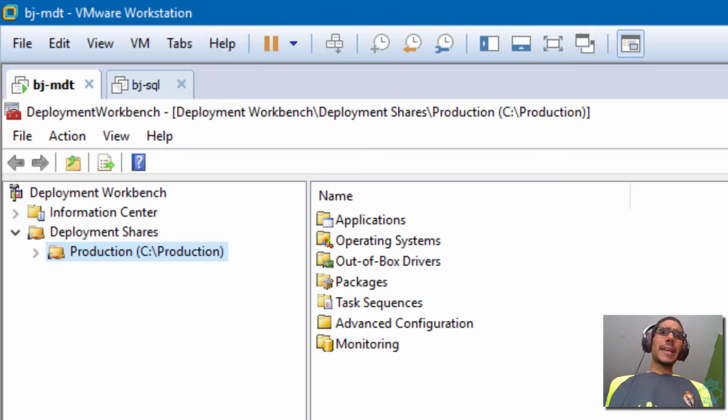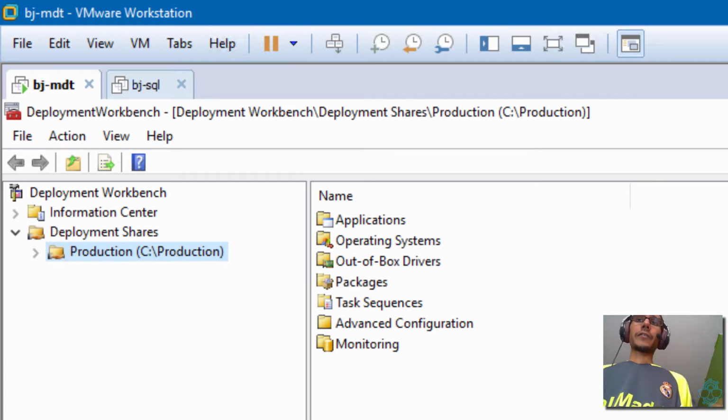So this one is a video request, and it's about changing the name on your deployment based on the hardware. Example, if you have a laptop or a server or a virtual machine or a desktop, you want to push out different names for each individual device. So if you have a laptop, you want to call it, let's say, LT-whatever. If you have a desktop, DT-whatever. If you have a VM, VM-, etc., right?